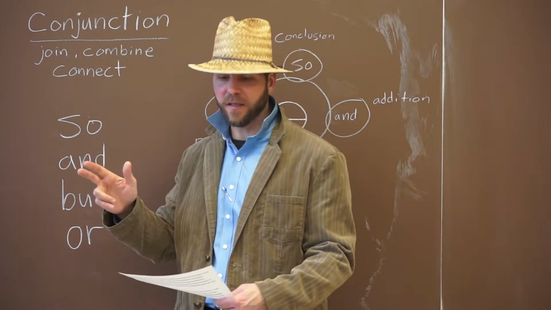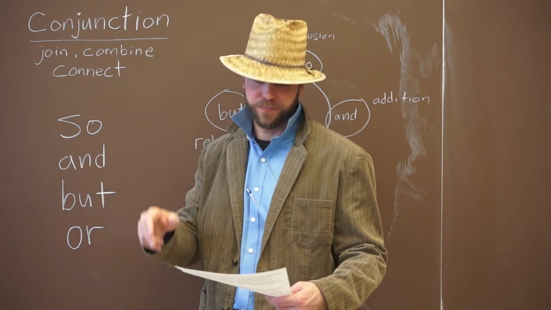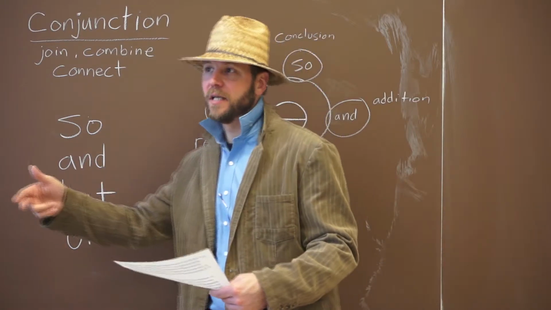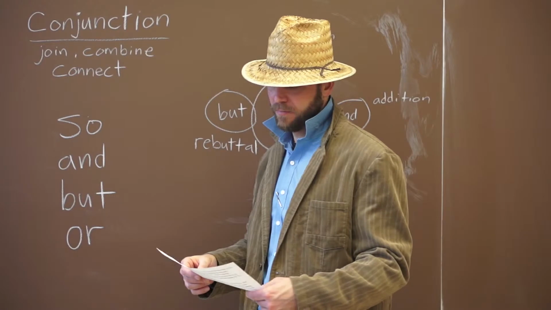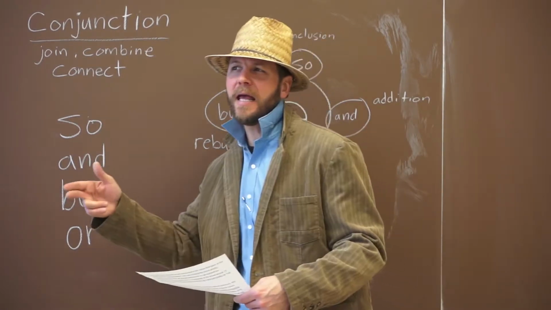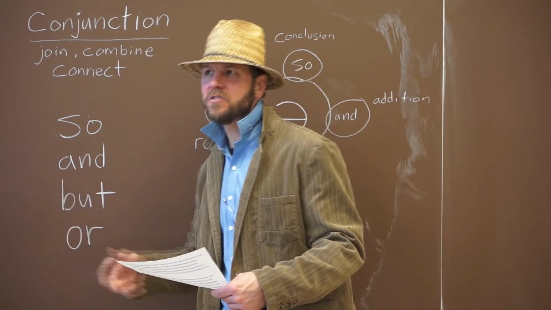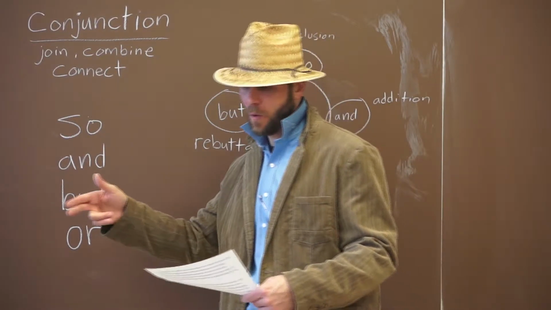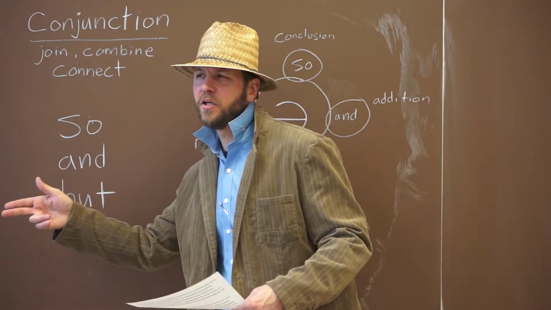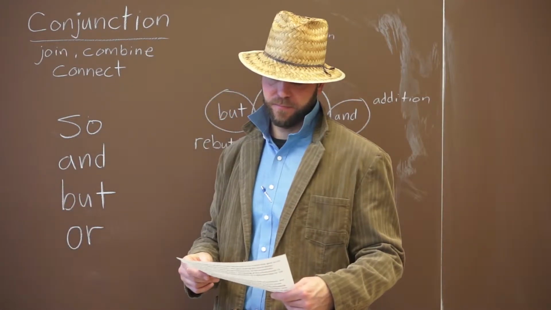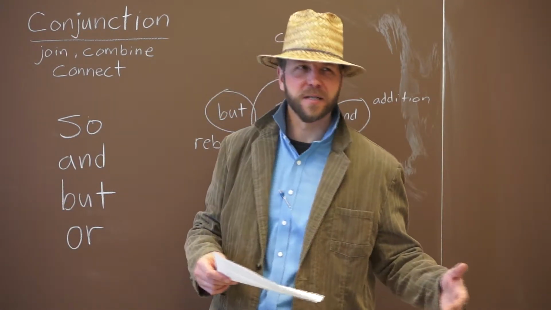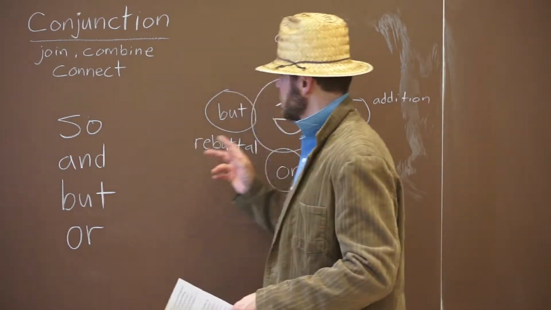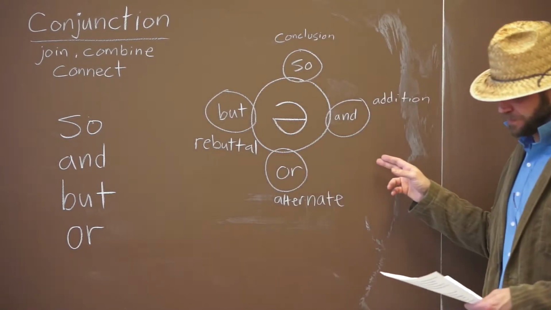Does this way of speaking sound familiar at all to you? It is like this, so it could also be like that. It is like this, and it is also like that. It is either like this, or it could be like that. It could be this, but it is better like that. Let's look at the Venn diagram again.